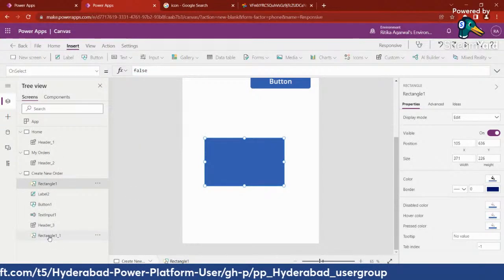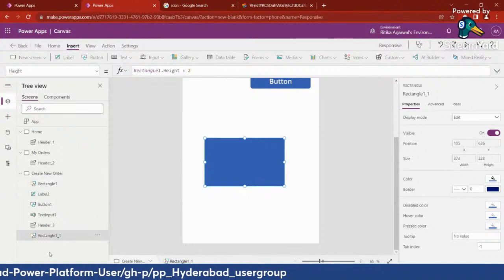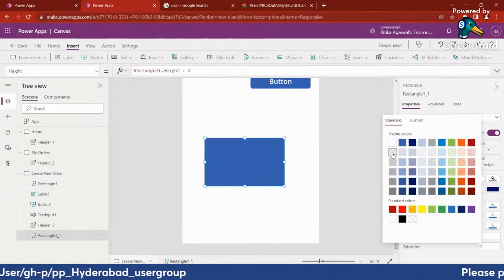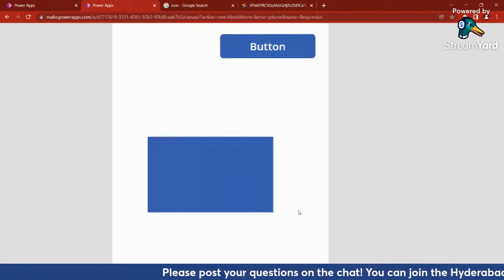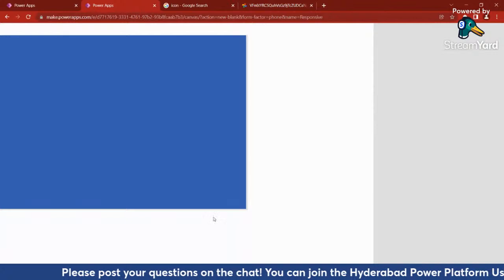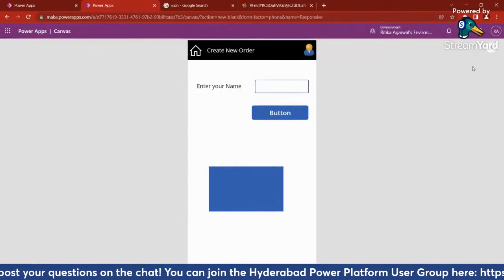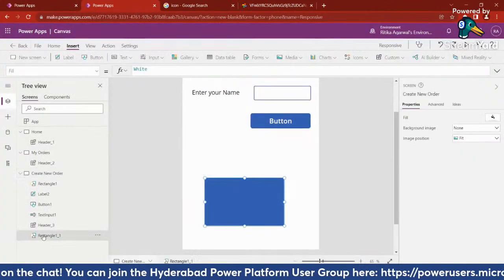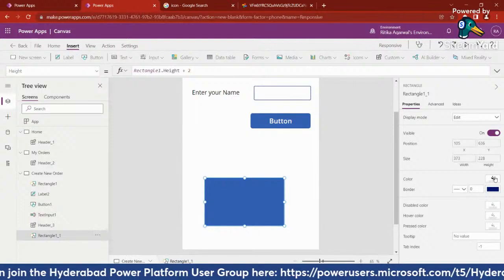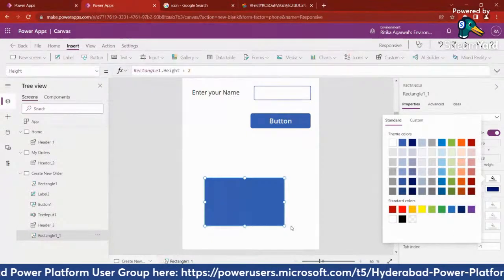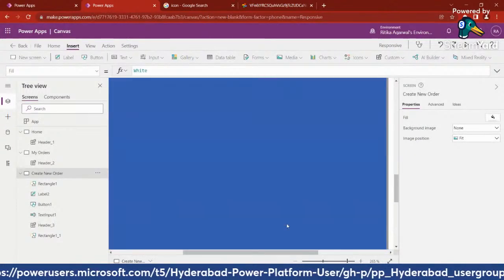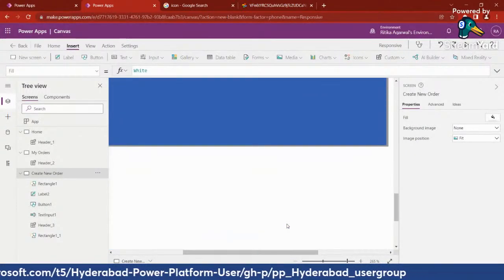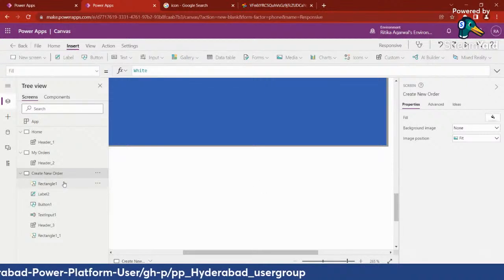Now this is in front and this one is in the back. I'll change the background color to something a little gray. So here if you see, now this looks like it has layers, and then I am using those layers. The shade I added here was a very light shade of gray. So what I'm going to do is I'll make it a little darker in shade. So see, now this is creating a small effect which makes my control look more elevated.